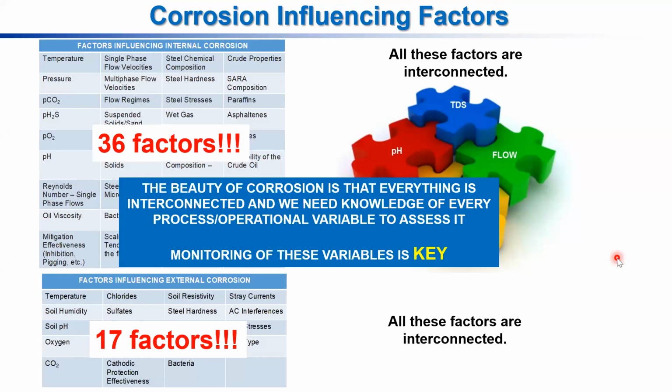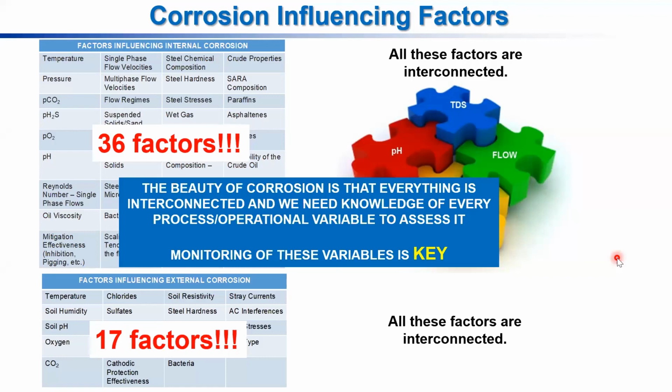I always say, and that's why I've been in this business for 35 years of my life, the more I learn, the more I know I have to learn even more in this beautiful science of corrosion. This is one of the sciences where 2 + 2 may not be 4. So 2 plus 2 may be 5 sometimes, maybe 3 sometimes. That's why we need to understand all these variables to understand what's happening with respect to corrosion.